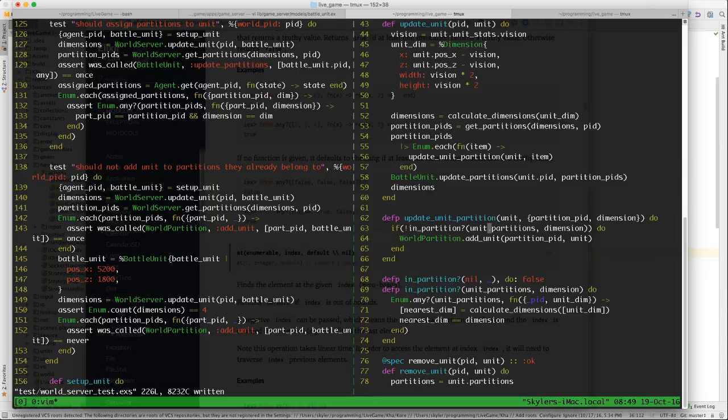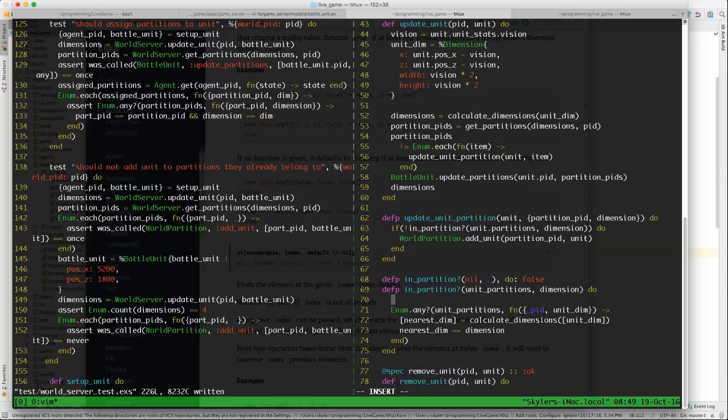So now this is where we go back. Update. Now, let's go here. IO inspect unit partitions.